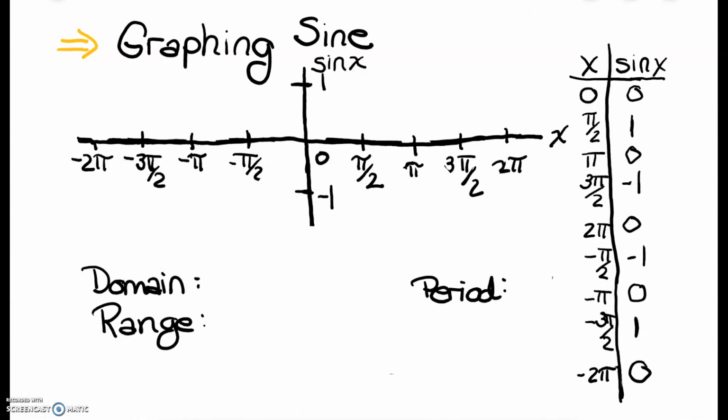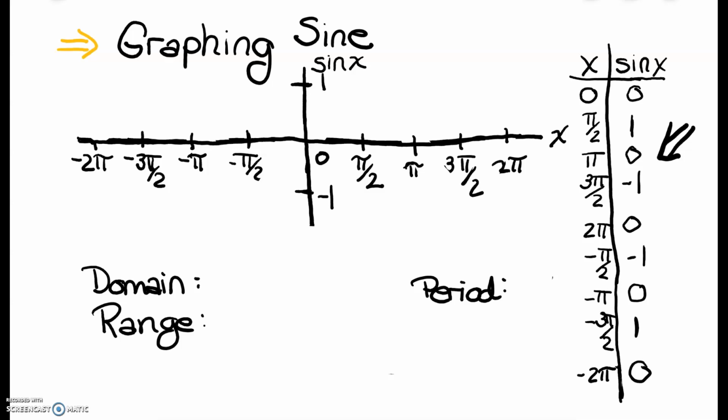On the right-hand side, I used my unit circle to come up with these values right here. I took a look at the radian measures of 0, pi over 2, pi, 3 pi over 2, and 2 pi, both in a forwards direction and in a reverse clockwise direction, and I found the sine value. And when we plot sine and cosine, we're only going to be looking at quadrantal angles. So this chart is really, really handy. If you have this available to you, it'll make your graphing a whole bunch easier.